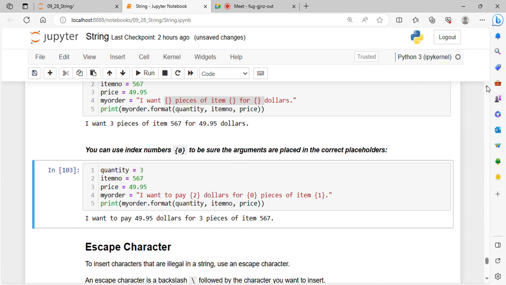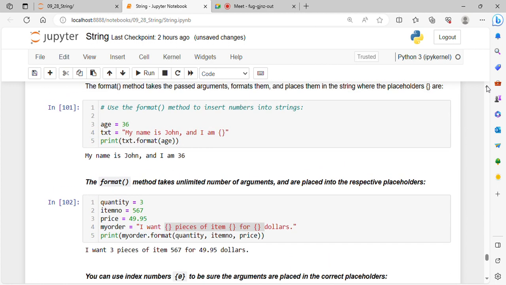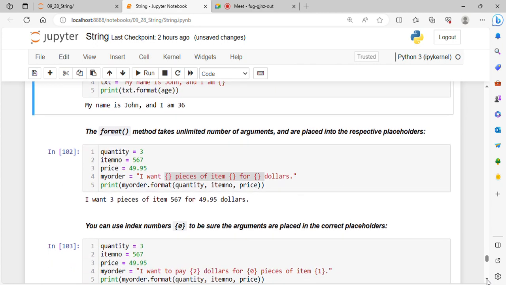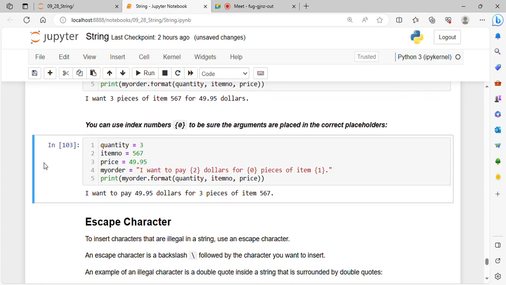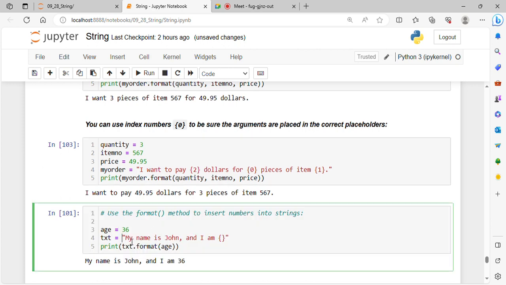Okay. You can also do this. We'll try using format string. This also works.